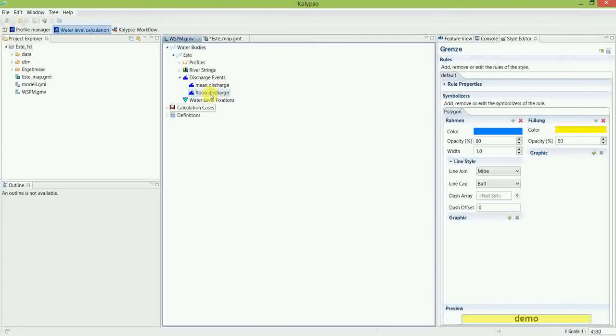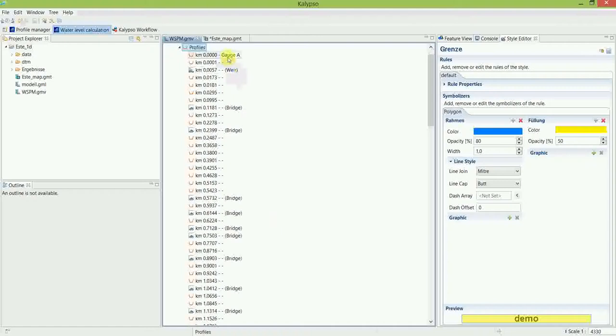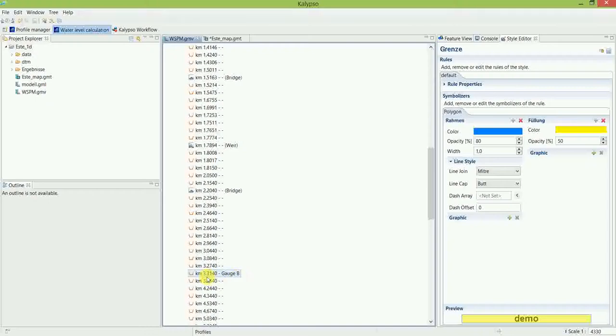And for this, in the exercise, we have given water levels. So we have measured water levels at certain gauging stations. So we have, for example, let's see, we have here a gauge, which is the downstream boundary condition, and we have at the profile at the station 3.314, we have gauge B. And for this, we have a measured water level for mean flow discharge and for flood discharge. And our goal is now that our calculated water level is nearly the same as the measured water level.